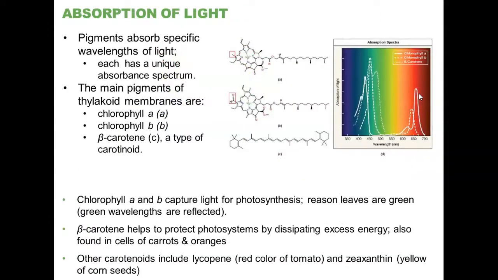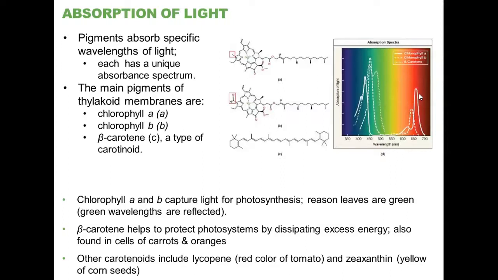So the key for plants to use light energy is to have what's called a pigment. These are called pigments because they have color, so it comes out of the art world really. But these are molecules that absorb certain portions of the light spectrum. And because they absorb certain portions of the light spectrum, the portions that they don't absorb define the color that we see.